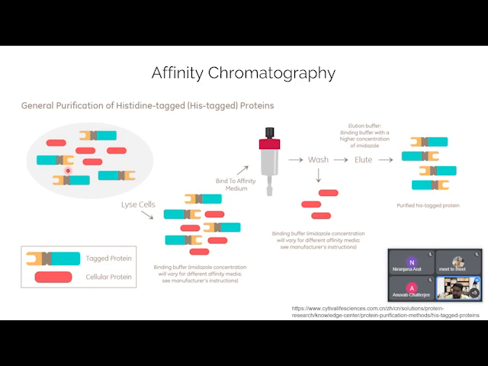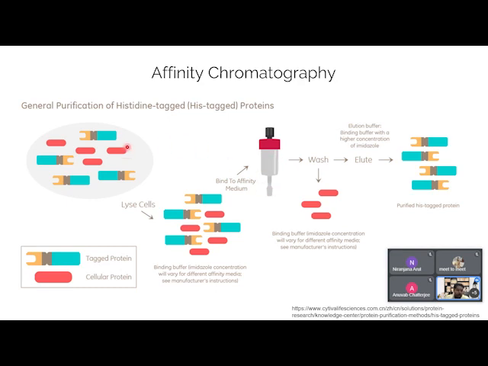Now, a specialty of 6 histidine residues one after the other is that they can form coordinate bonds with nickel, which is a very interesting phenomenon that we use during affinity chromatography. Essentially, we have our protein with our 6 his tag, and our column has nickel attached to it. So the column is known as a nickel NTA column.